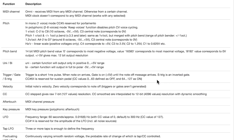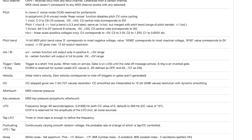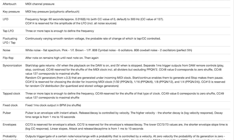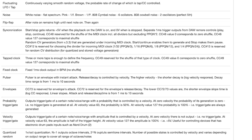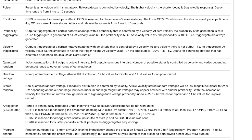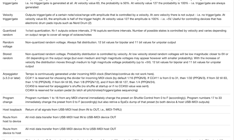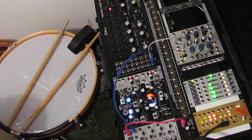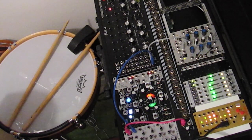Using the web editor, you can see this list is quite exhaustive, and so many of these functionalities play really nicely with Sensory Percussion. We're just going to hit some of the highlights and the basic uses that I use often. If you want to use Sensory Percussion to play a synth that speaks control voltage, you're going to need some way of translating MIDI from Sensory Percussion into CV. So that's what this module is doing.